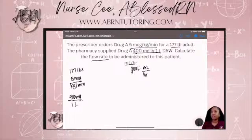All right. So we're looking for milliliter. We start with milliliter, right? But okay, here's where the puzzle piece comes in because we're gonna make this fun. We're gonna make it easy. Do we have any puzzle pieces that have milliliters in it? No, but we got a puzzle piece that has liters in it, right? So we'll start with what we're looking for because that's what we always do. If it's not there, we can put it there with the conversion. So I know that 1,000 milliliters is 1 liter. Now I got my liter at the bottom. I can put my liter at the top. So that puzzle piece is this one.